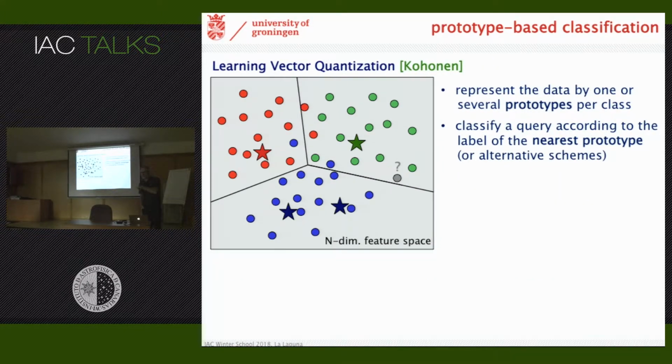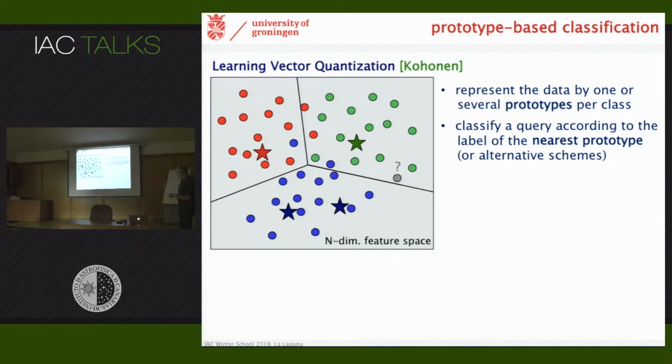Now, this is exactly the point where Kohonen entered the scene and said, okay, let's improve this and get better, smoother decision boundaries by replacing our full data set. Instead of using all the individual data points, come up with prototypes that represent the data, the typical properties of the data. So we would have a red prototype, a green prototype, a blue prototype, and maybe yet another blue prototype. You're free to define the number of prototypes you want to use. And now this data point would be assigned to a class by comparing the distances to all the prototypes rather than to all the data points.